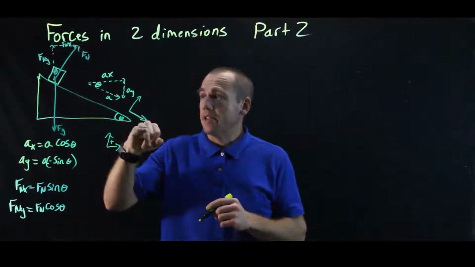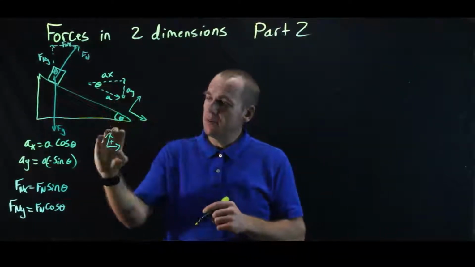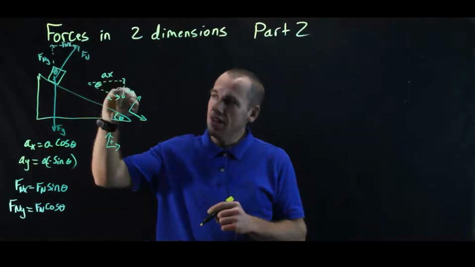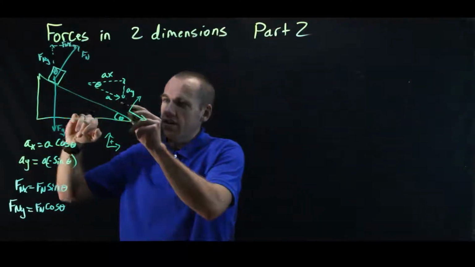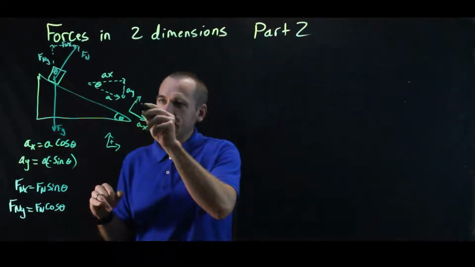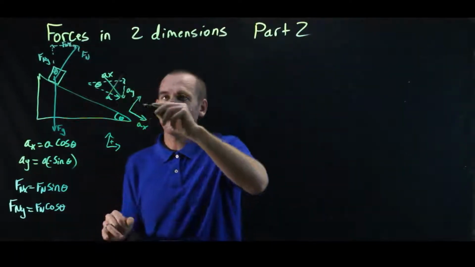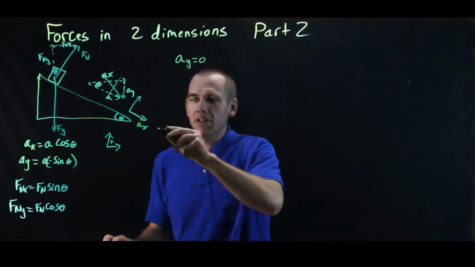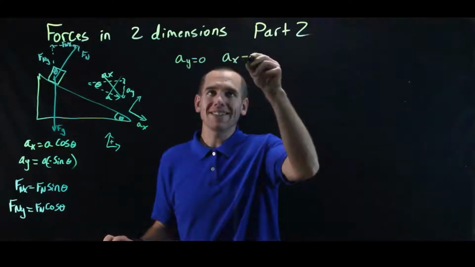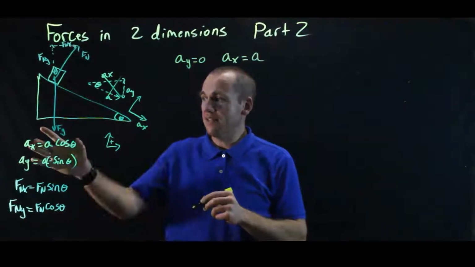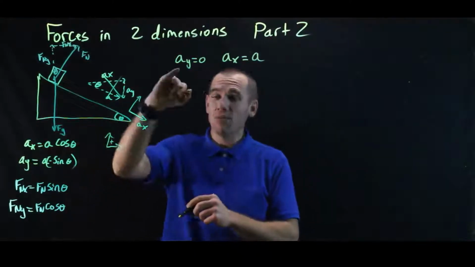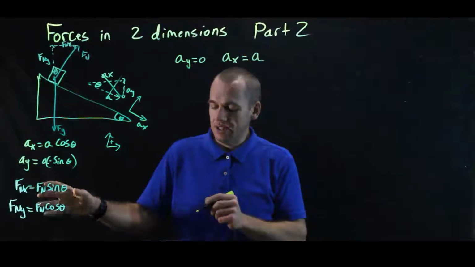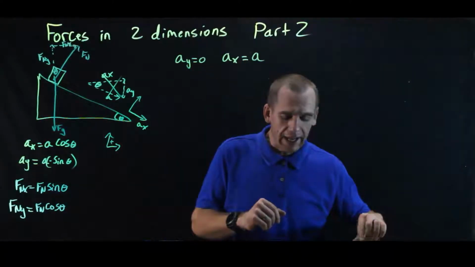The first thing that happens is if I rotate my frame of reference from being horizontal and vertical to rotate it at this angle, then the acceleration in x and y doesn't matter because there is only acceleration in x. This is my ax, and there is no acceleration in y. So this whole thing goes away, and the acceleration in y is equal to 0 because it's only accelerating along the incline, so the acceleration in x is the acceleration. So that's different. These two things have gone away. And when my acceleration in y is 0, that's going to make dealing with the forces in the y direction easier too. And so let's think about y.